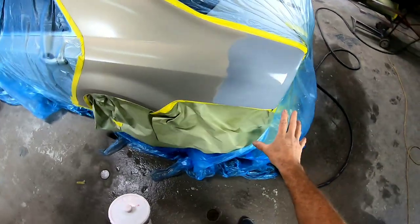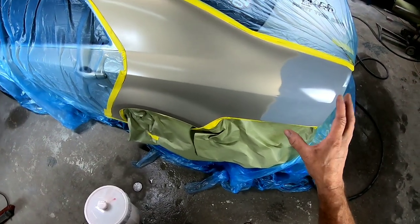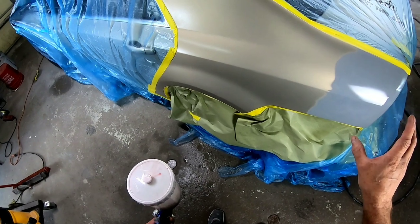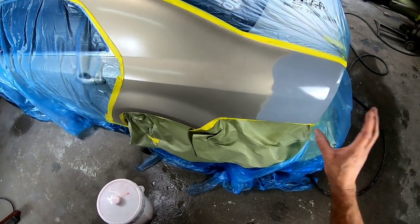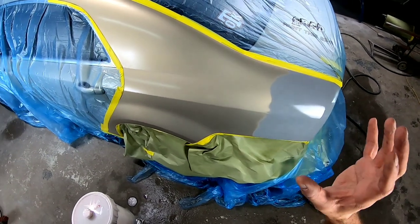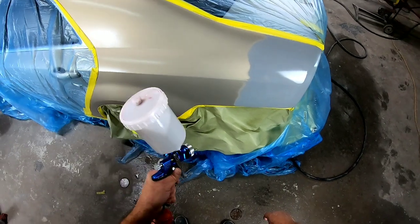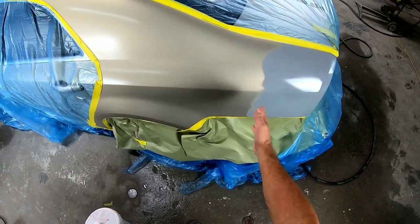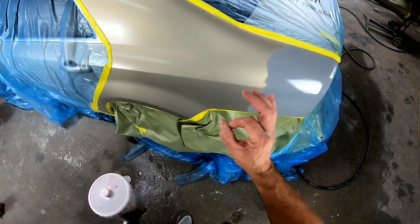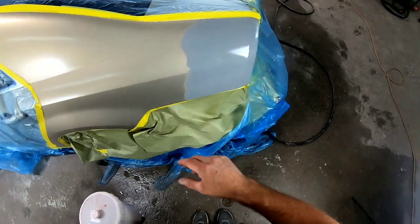Okay, now the wet bed's on. I did turn up the volume just a little bit so some more material was coming out. I turned it up to 3 turns out. I'm probably gonna go 3.5 for the color. So we're gonna let this flash off a little bit, and then I'm gonna put the first coat of base on, or the first coat of color. And I will be blending, basically just covering the primer, and I'll blend out just a little bit, but I'll show you how I blend on the second and third coat.